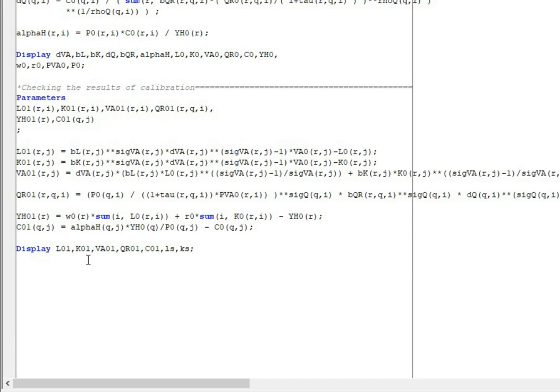At the end of the code, what you can see is basically the model equations. Here we check whether the calibration is good or not, because when we do the calibration, what we do is fit the equations of the model to the available data. So when we have, for example, a labor demand function in a region, that labor demand has to be in line with the labor input captured by the social accounting matrix. If something goes wrong with the calibration, this is the part where we are going to see what we did wrong.